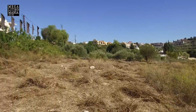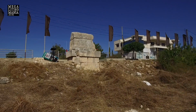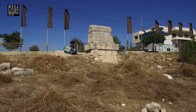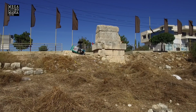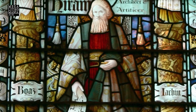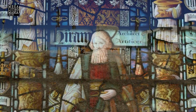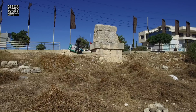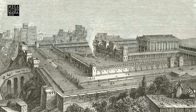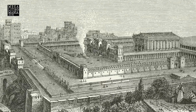But yeah, we're just in a small town called Hanaway, I think. And there it is there. That's the main construction of Hiram's tomb. And there was some debate. People think it might be the Hiram that was murdered, who was linked with the founding of the Freemasons, but that's not really the case. Hiram was another king, completely separate. Although the timing is interesting, because the building or rebuilding of Solomon's temple was done around 900 to 1000 BC, the time this was supposed to have been constructed.